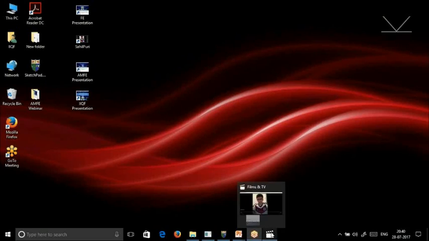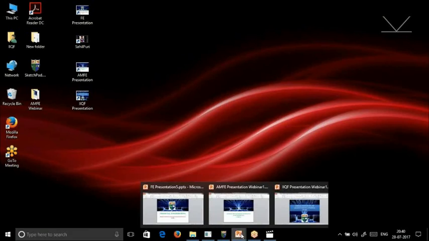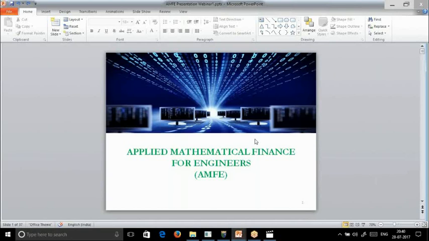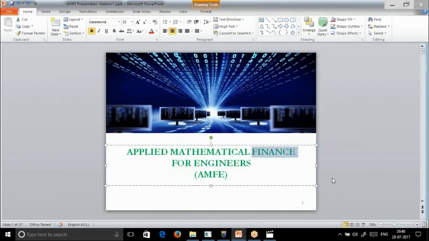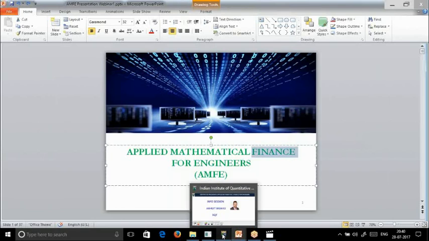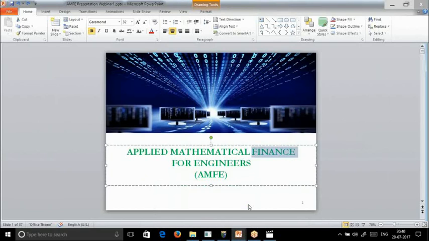Now that was Sahil Puri, and that's what he had to say about one of the programs that he attended. Thereafter, after the program, he got a job with Goldman Sachs Asset Management as a quant analyst with a salary in excess of 20 lakhs. So let's have a look at the certificate program that we have to offer.